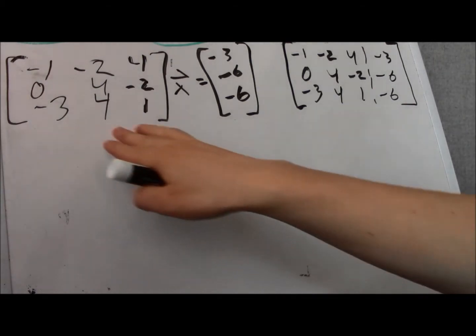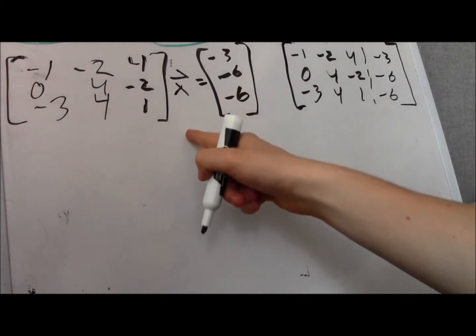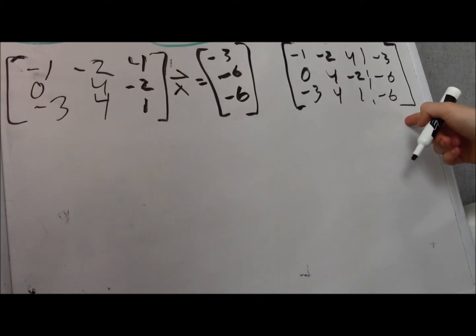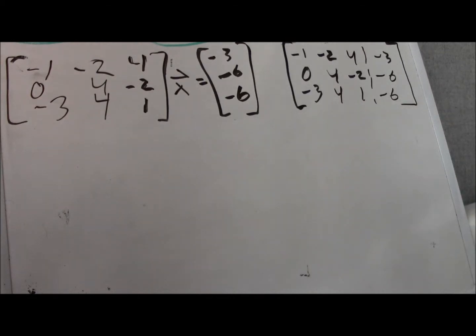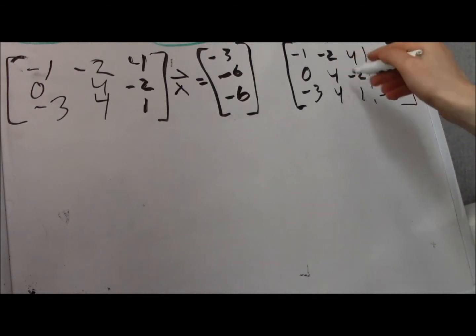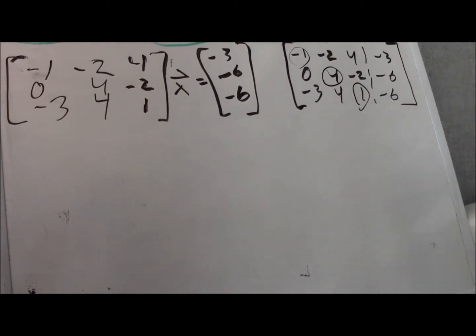So we start with our equation. We take out the x so that we can put it in an augmented matrix. And now we just want to solve. Well, we find what's our diagonal. Where do we want the ones? 1 here, 1 here, 1 here. So we turn the rest into zeros.